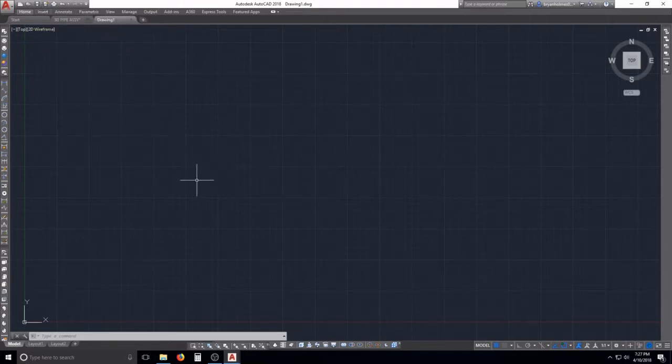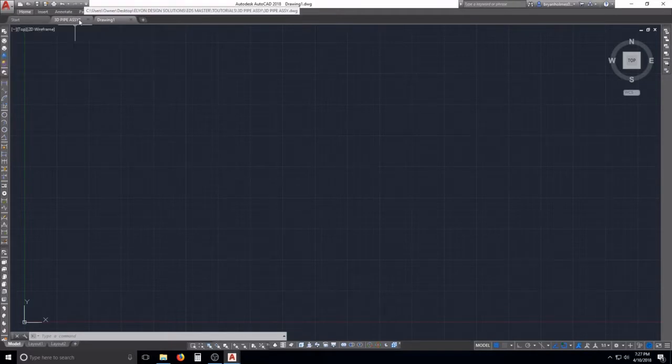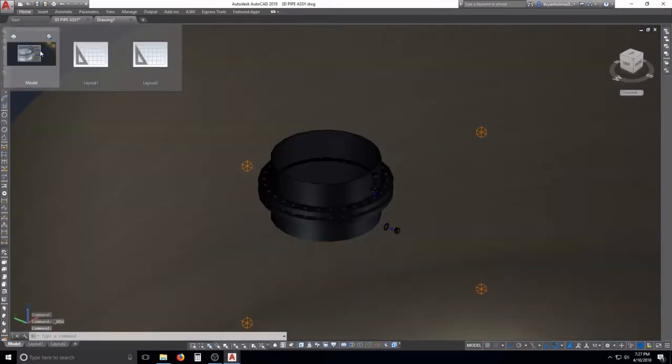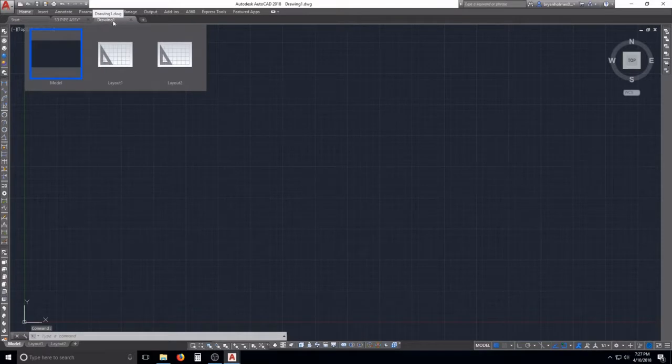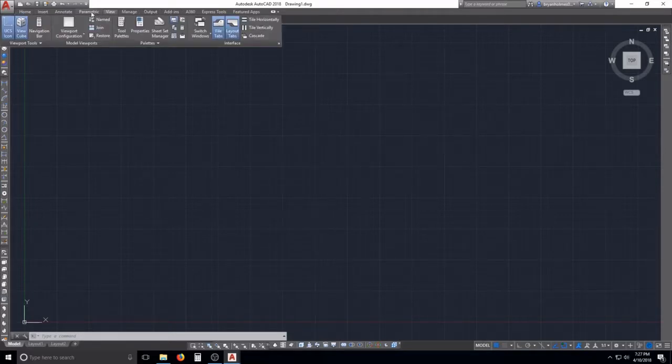So now quick little tip, if you guys didn't know you could do this. Now we have two drawings open. You can see we have the pipe assembly drawing that we were just looking at, and then we have the one we just opened. Now if you did not know you could tab in between drawings, a lot of people like going in the, I'll be honest with you, I don't even know, is it the view, switch windows. Okay, see how long that's taking me to do.